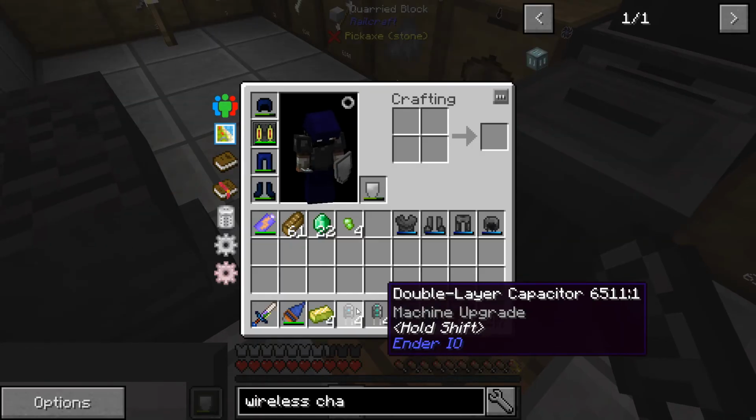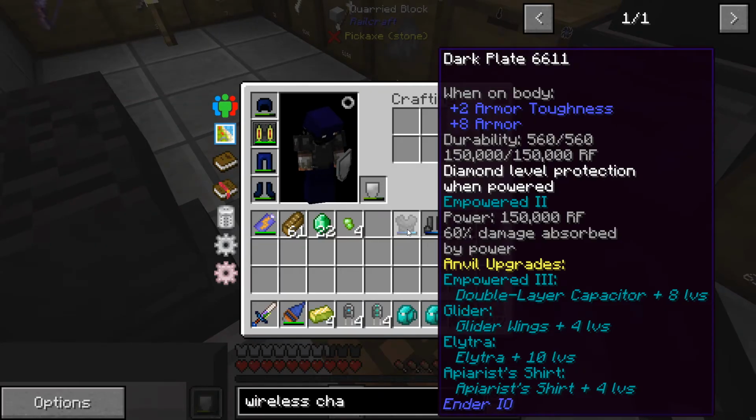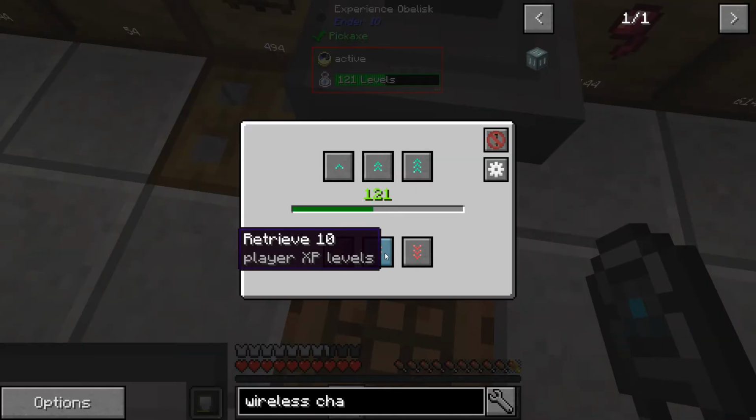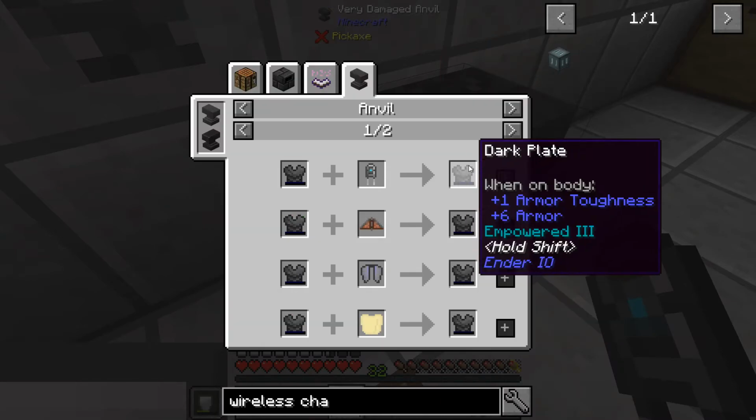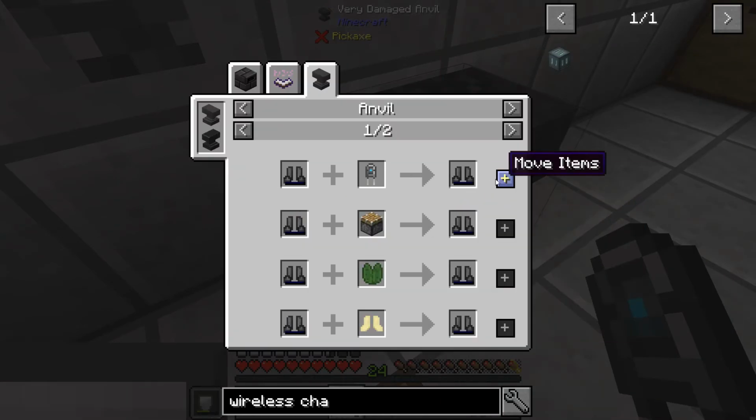What is it? 6 levels each of them, I think. It is 8 levels double layer capacitor. Okay, so 8, 16, 32. We've got so many, so I'm not bothered about using it up too quickly. But there we go. Usage, go. Usage, go. And usage, go.